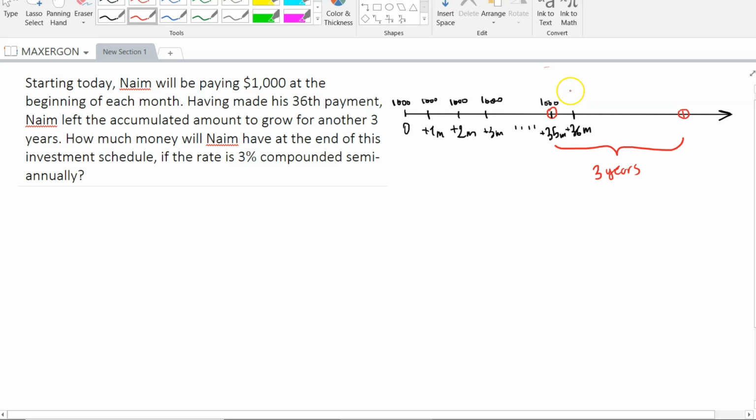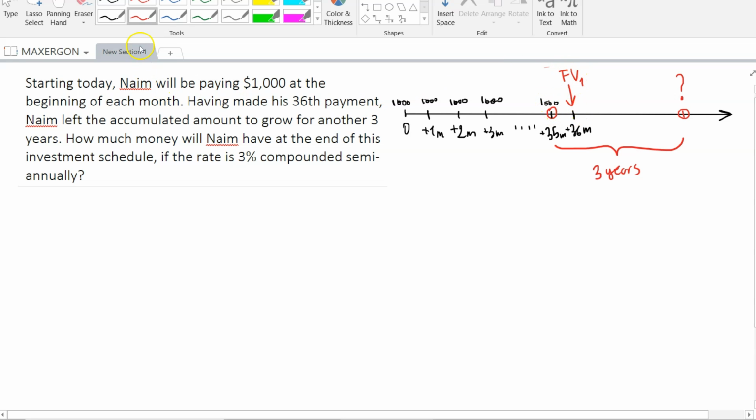Our strategy for the solution will be this. We'll find the future value of this due annuity, which appears to be here. However, our answer needs to be found as of the end of the investment structure, which means our final future value must be at the end of 3 years, starting from the last payment. Because our future value 1 will be 1 period ahead from the last payment.